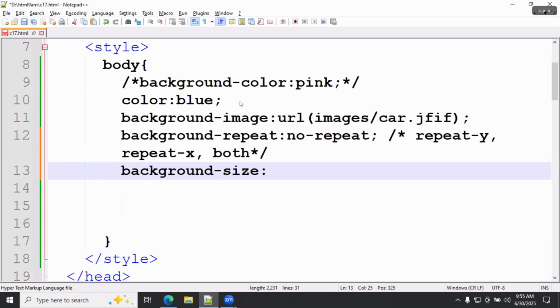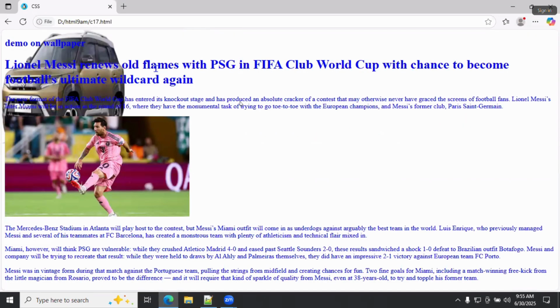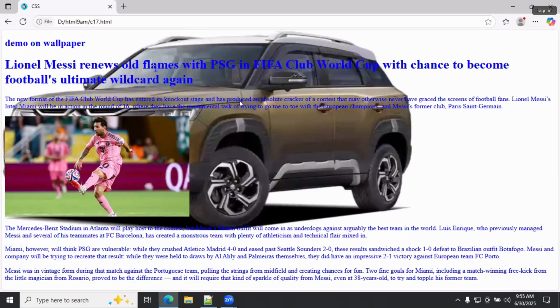Suppose, just for an idea, width 300 pixels, height 300 pixels, that is your wallpaper size. Observed? With width 1000 pixels, height 500 pixels, it is almost covering. So just as we adjust regular images, wallpapers we can also adjust like that.